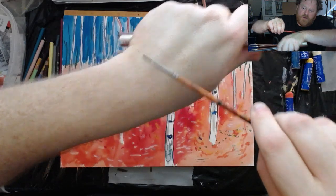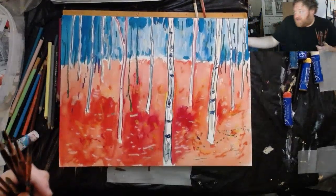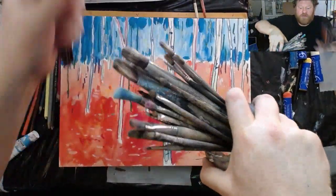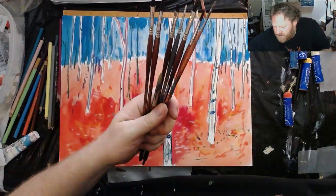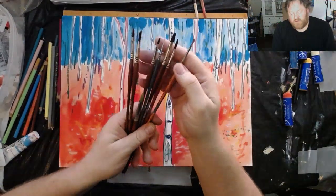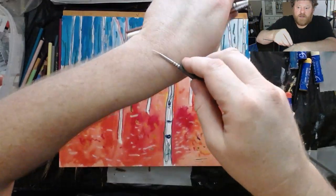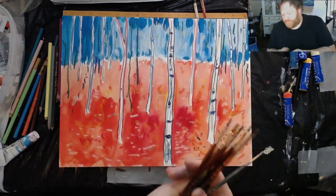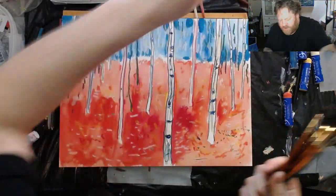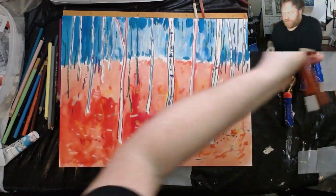So if you ever need to wash your brushes, if I'm washing bigger brushes like these guys, I can throw them in because the bristles are hard. But with watercolor or gouache brushes, they're very soft and they get bent really easily. Look at this one. I left it in there for about an hour and it already is bent. So just don't be an idiot like me and get lazy. Okay, so I'm going to try this brush.